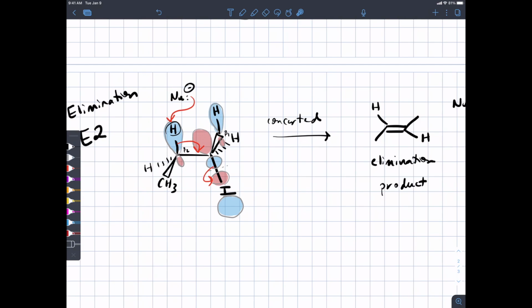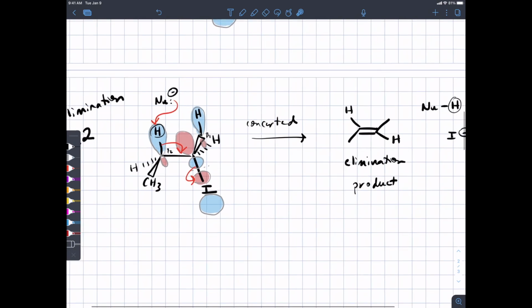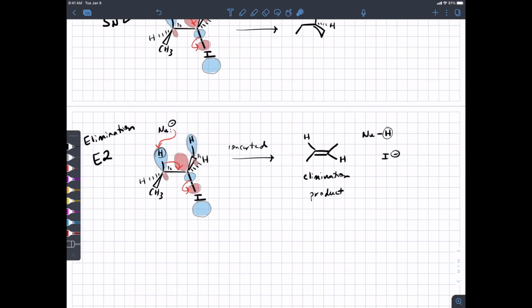But as I said, in an elimination reaction, you remove the proton. If you stop there, it would just be the conjugate base negatively charged here. But those electrons are adjacent to an antibonding orbital. If they dump into it and form a pi bond, the leaving group leaves. All right, that's an elimination reaction.